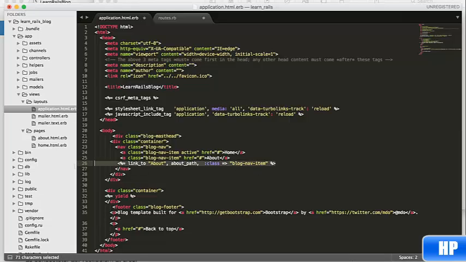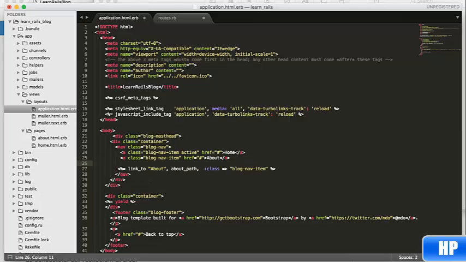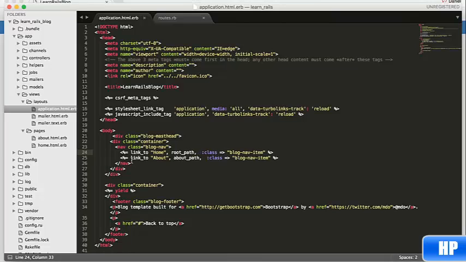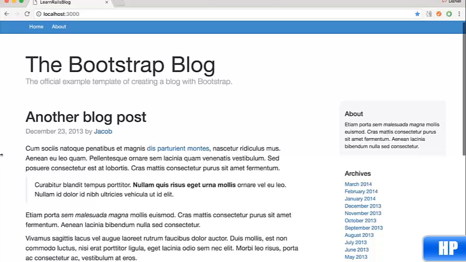So copy the entire link on line 26 and paste above the about link. And we'll make this link say home, so we just need to change this to root, and this will link to the root path, and it will have the same Twitter Bootstrap class blog nav item to make it look good. We can now delete these links on line 24 and 25 that don't work. This needs to go to the root_path. The link on line 24 will have clickable text that says home, and when you click on it, it will link to the root path. Make sure you've saved all your modified files and refresh your homepage. Everything looks the same, except now these navigation links will work.